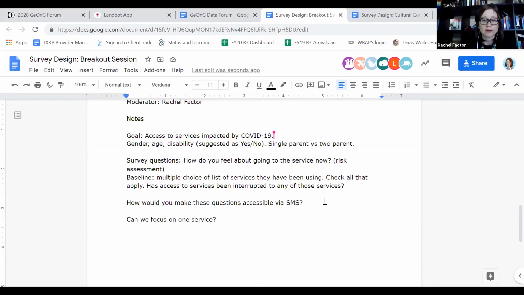Yeah, in one way, depending on the type of service that you're providing, you may have an administrative list. If you have a list of participants, that they have gone to your service, whatever services they've accessed, you may be able to rely on that. But if it's more general, services that you do not have control over, but you're interested in learning about, yeah, you might need to ask one by one in an SMS context. Yeah.